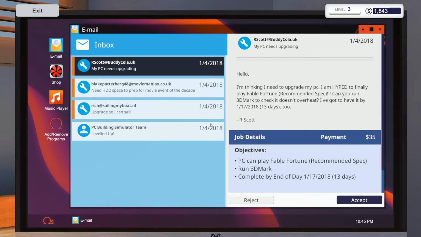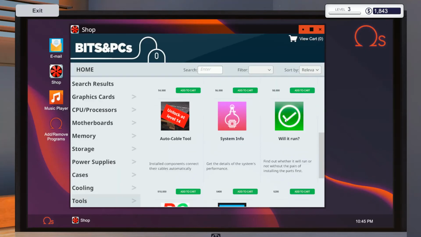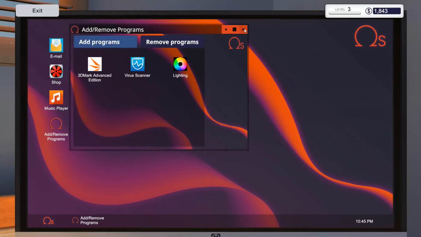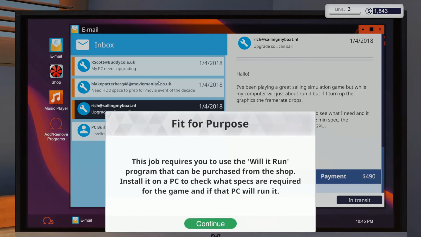Whenever you do a recommended spec system, you have to get, where'd it go? The Will It Run? And then you basically have to find or buy the parts you need to make it run on recommended or minimum. I'll go ahead and let that one come in just so y'all can see.